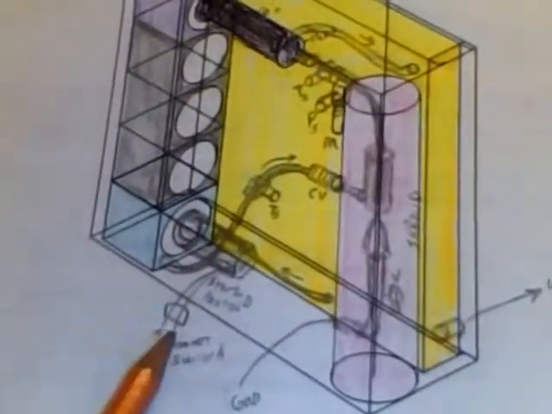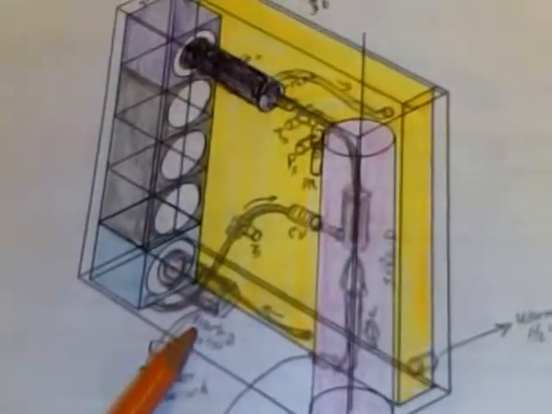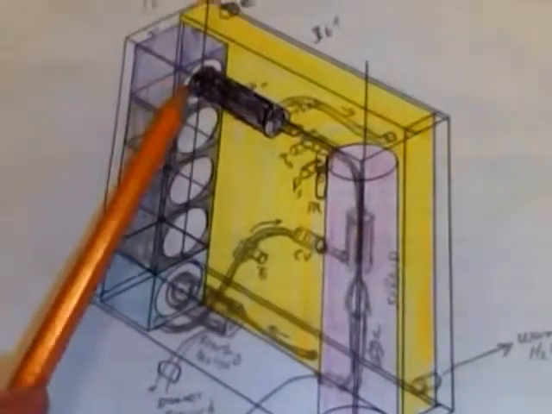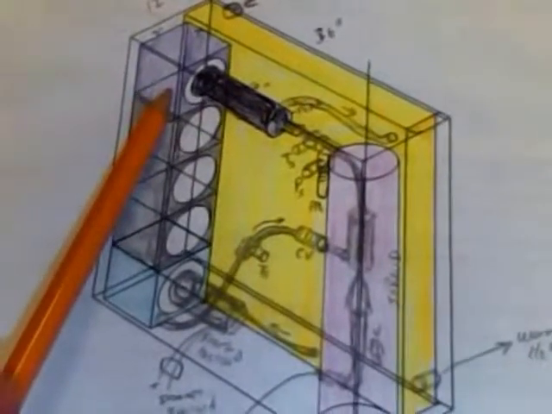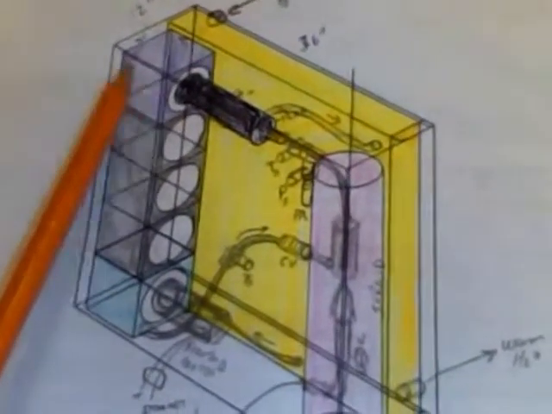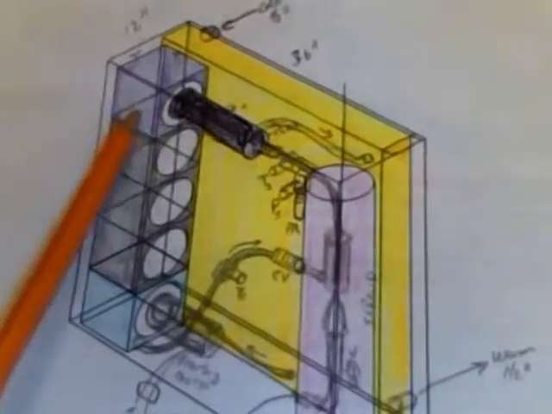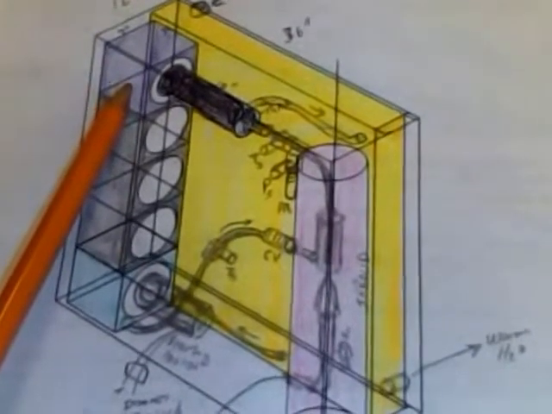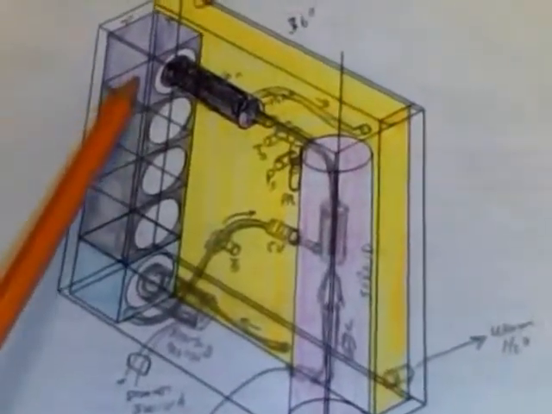You would run that with a little dimmer switch, running that off about 12 volt DC or so. What this air motor is driving is a typical alternator on your car, but you wouldn't want to use an alternator. You want to use at least a permanent magnetic alternator, something that already has the field set up for you.